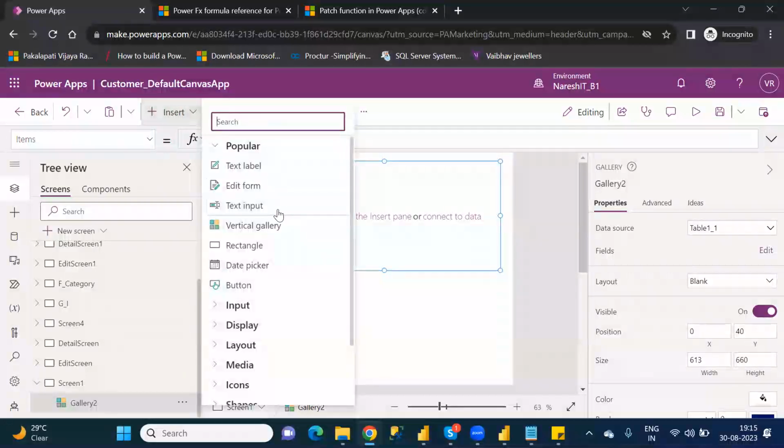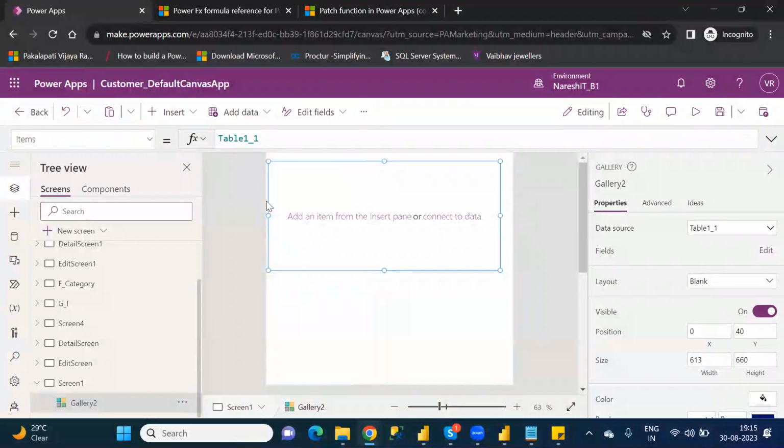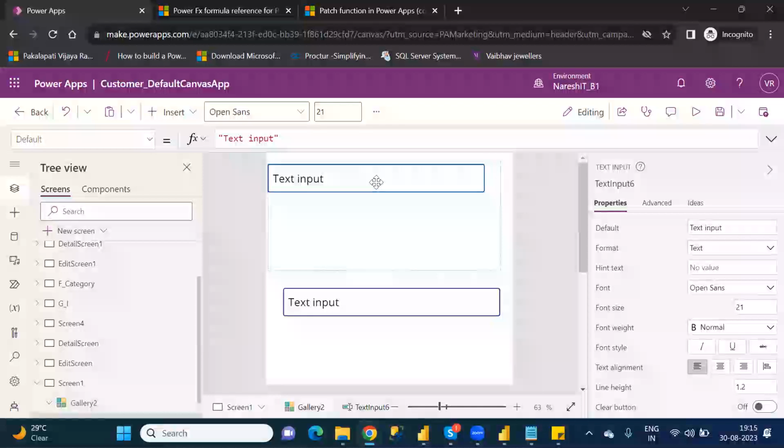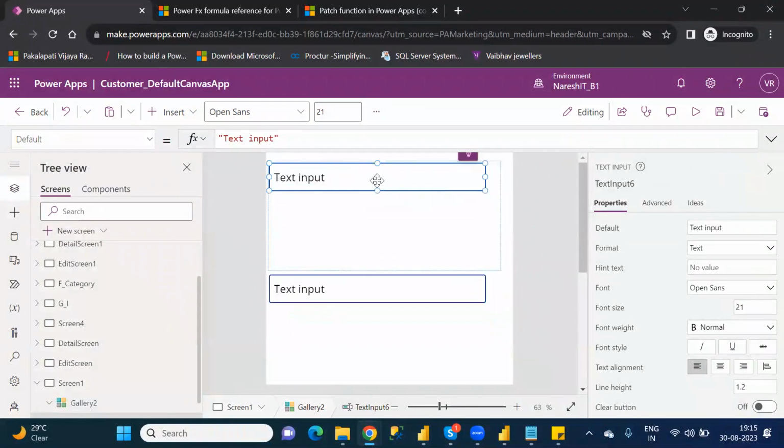Then the elements you have taken are inserted inside the gallery. Understand or not? Text input. Understand or not? See, and wherever you want to put it, you just need to put it there itself.